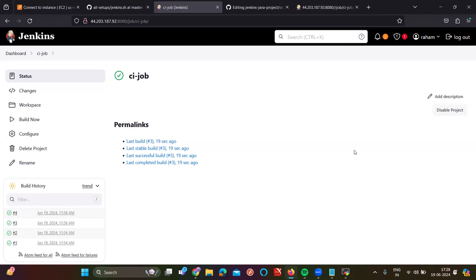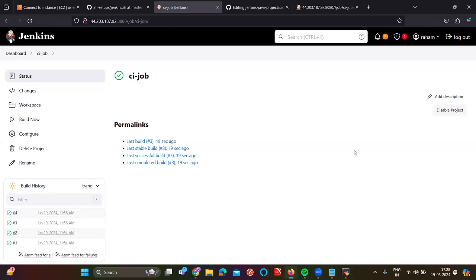For example, in an hour, I can make only 2 builds. Or in an hour, I can make only 5 builds. In this way, I can put a restriction. In the last session, within 1 minute only, I built it 10 times. So now I'm going to show you how to restrict the builds per hour. For example, in an hour, max you can make 3 builds, or max 2 builds, like that.